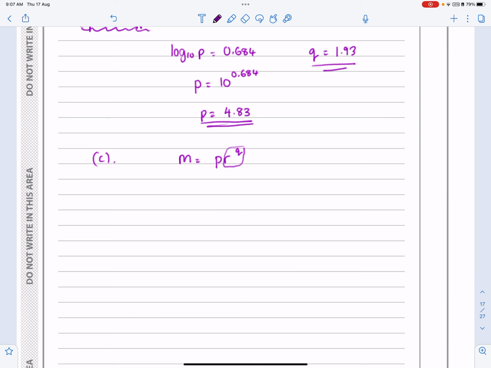Okay, so I could say Q is equal to 0, which I've done in previous questions, but no, this time I'm going to set R equals 1, then I get M equals P 1 to the Q. Now it doesn't matter what Q is, this is still going to work out to be equal to P, so M would work out to be P there, so this P is equal to the mass when the radius is equal to 1.